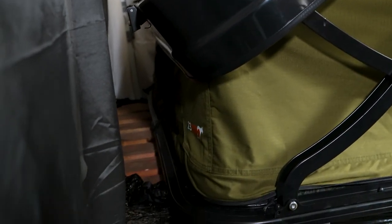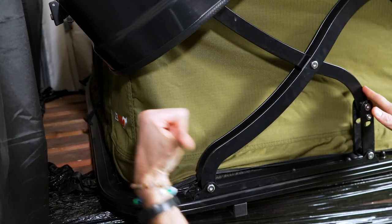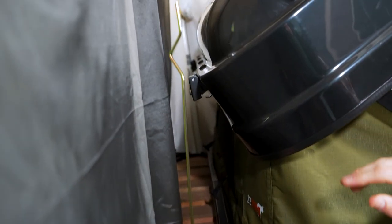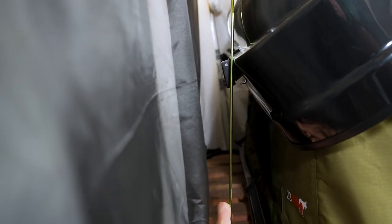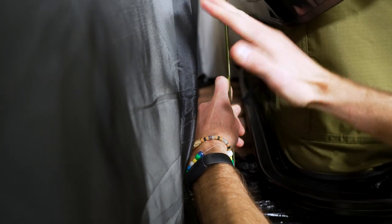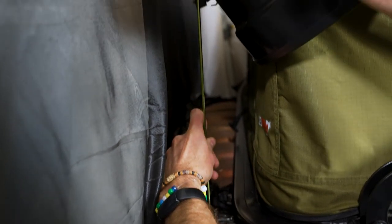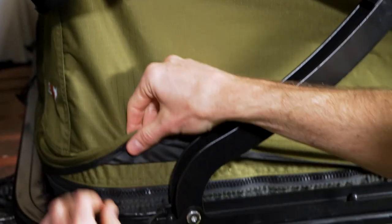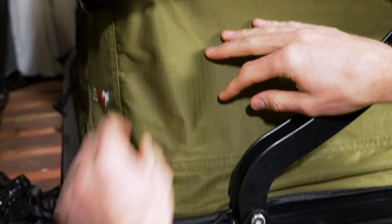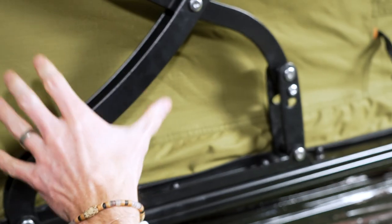Now for the configuration: if this was sitting on a car, the car would run that way — that's the front and that's the back. The shell folds out over the top of the passenger side of the vehicle. It comes out just a little bit further than the base plate, allowing space for a passenger-side awning, with about 5cm of clearance. The fabric is attached with zippers all around, so if anything does happen over time, you can replace the shell — but you shouldn't need to if you look after it.